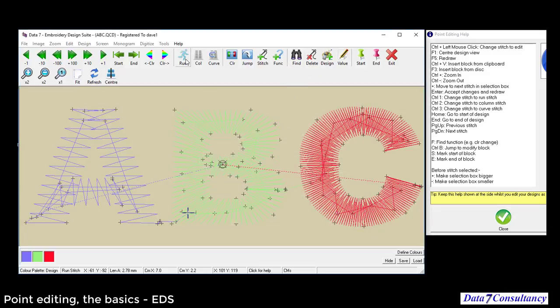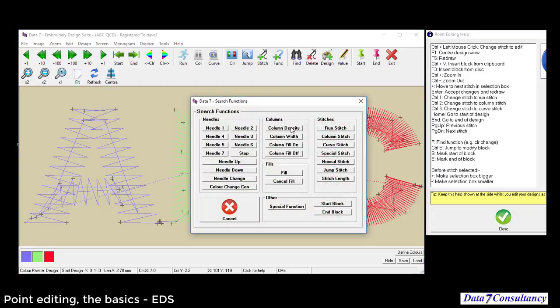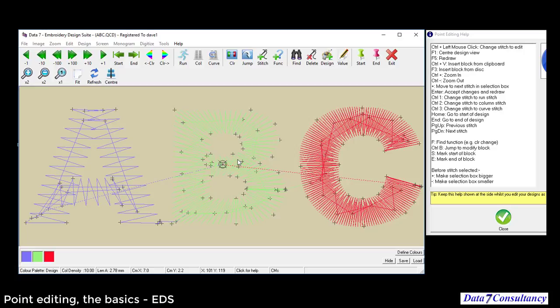Okay, so that's about it for navigating the design, finding specific functions, moving designs. I'll cover changing values just now. So if I'm going to go to the start of the design, I use the find function. So I'm going to find where I've set a column density. What I did there was I pressed the home button to go to the start of the design, and this might be a fairly sizable design, so I don't want to have to go thumbing my way all through the design to find a column density. I can search for it.